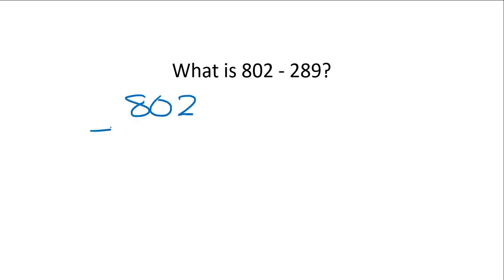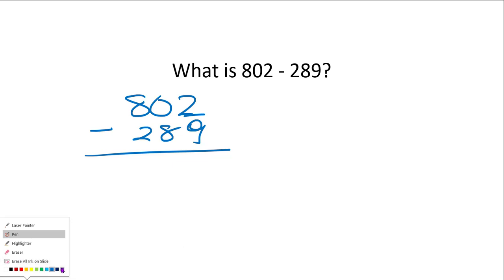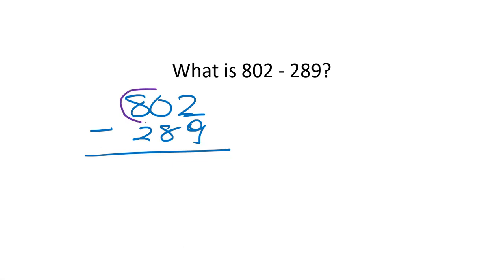So what is 802 minus 289? Basic subtraction, but the only problem is 2 subtract 9 won't be able to work. I have to regroup. Remember what we did in the last problem where we had to regroup like this? When we went next door and there was nothing, what we did was combine the two numbers together. The 8 and the 0. So we call that 80, of course. 80 minus 1 is 79.